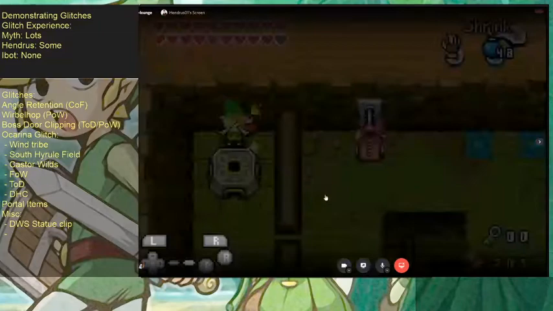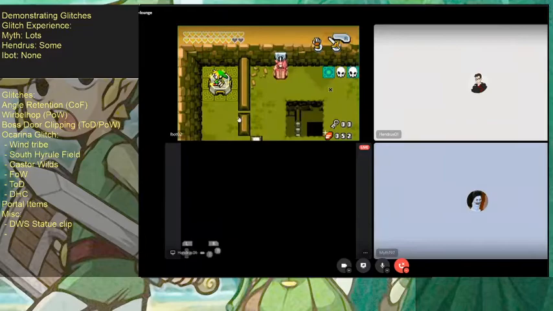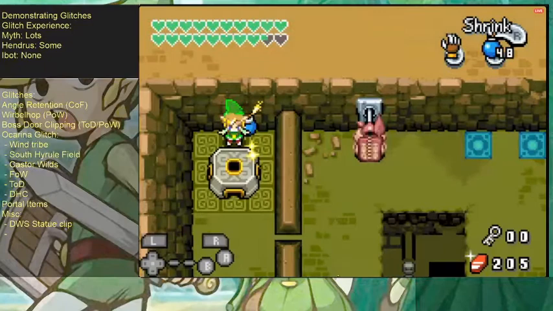Hang on. We place the bomb inside the wall. Oh, hello. What happened? There we go. I paused. Oh, sorry. You paused. I thought something happened. Yeah. Okay. Do you want to frame advance this? Yeah. How many red flashes?